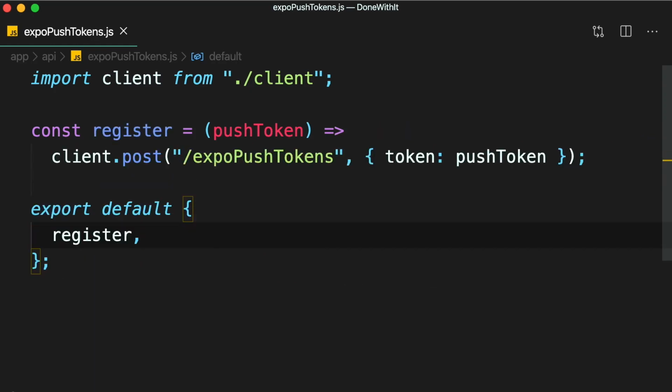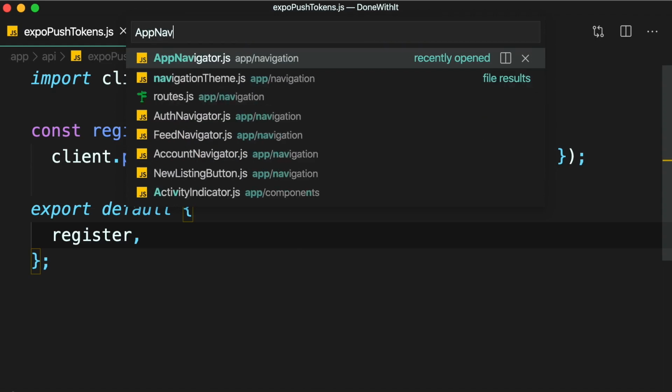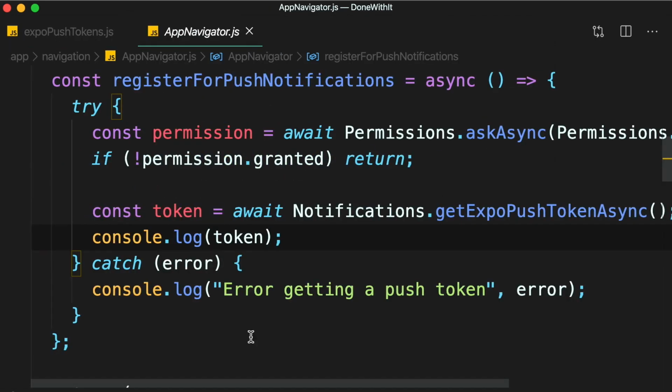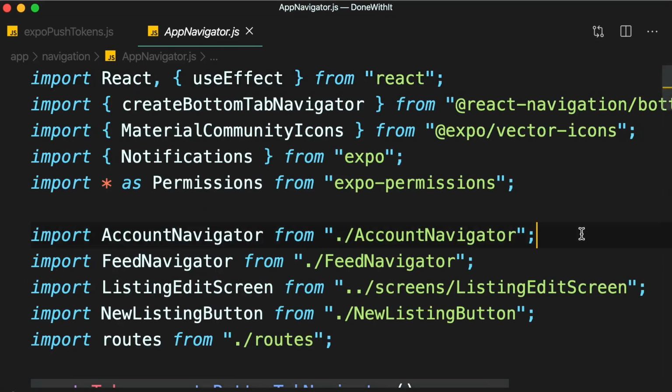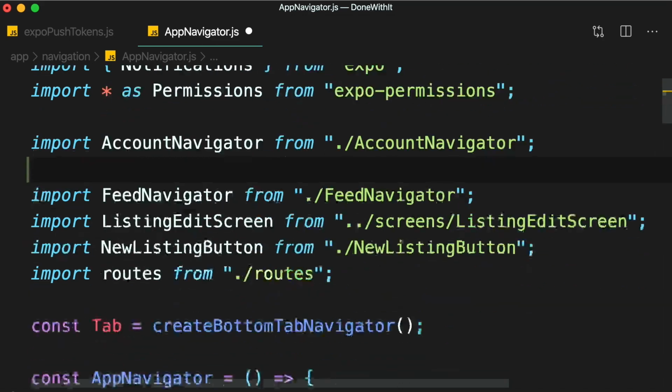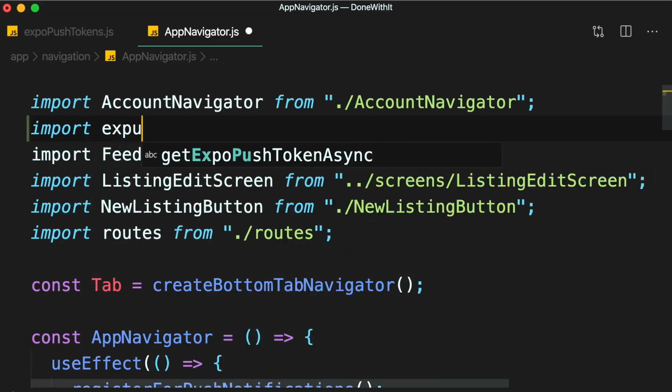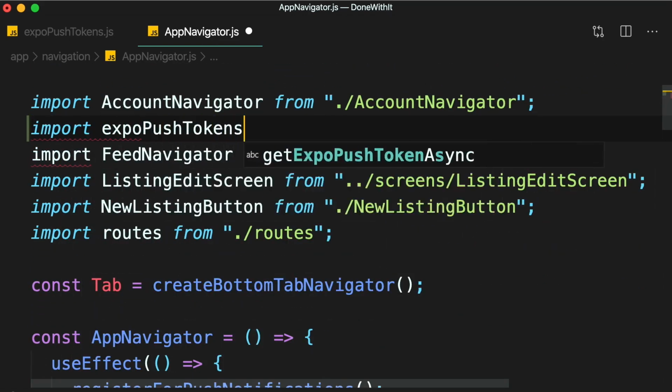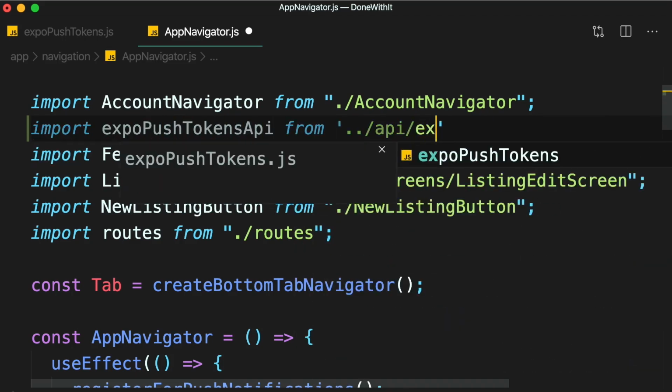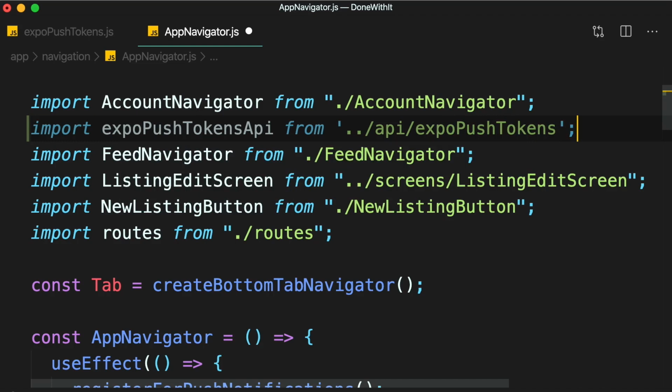We're done here. Now we go back to our AppNavigator.js. Instead of logging this token on the console, we're going to send it to the server. So on the top, first we're going to import expoPushTokensApi from, we go up to api/expoPushTokens.